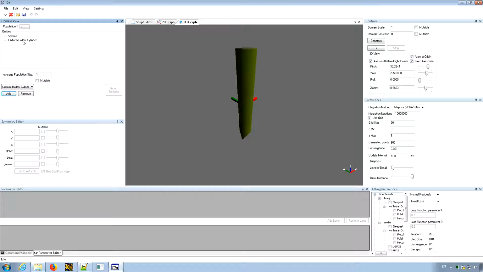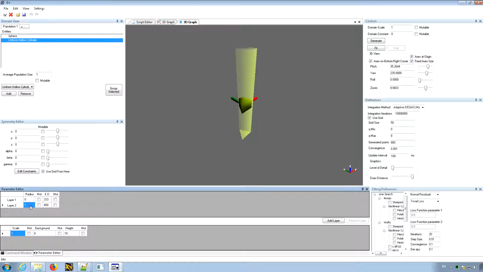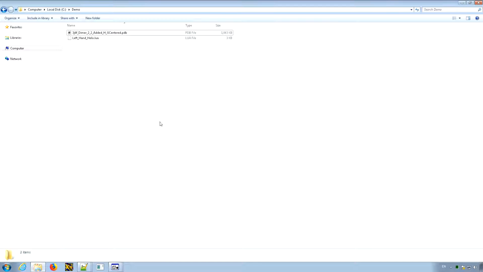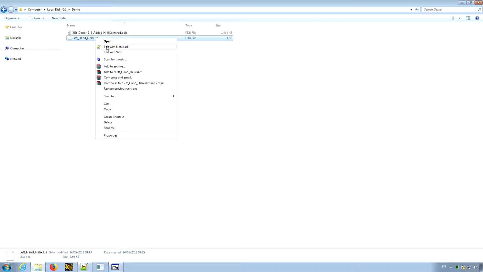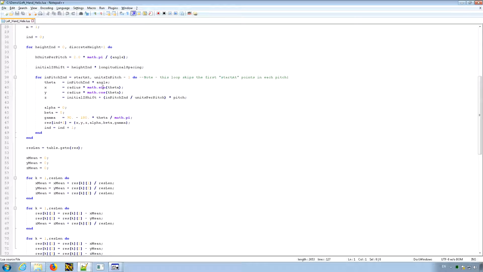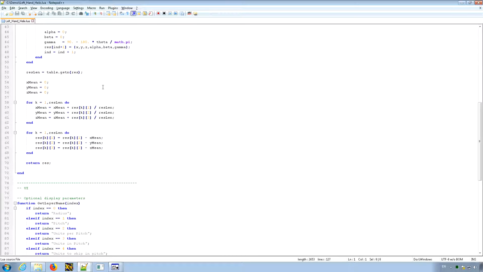We are building a subunit made of two geometric models, a sphere and a small cylinder. Both objects together are going to be our subunit. The cylinder is added to indicate the orientation of the composed subunit. The scripted symmetry is a Lua script that describes the symmetry of a microtubule, which is based on a three-start left-handed helical symmetry.